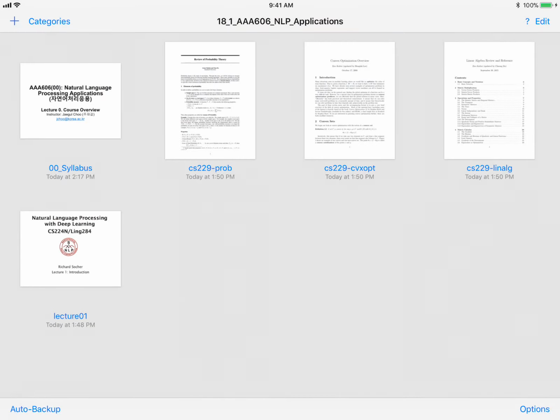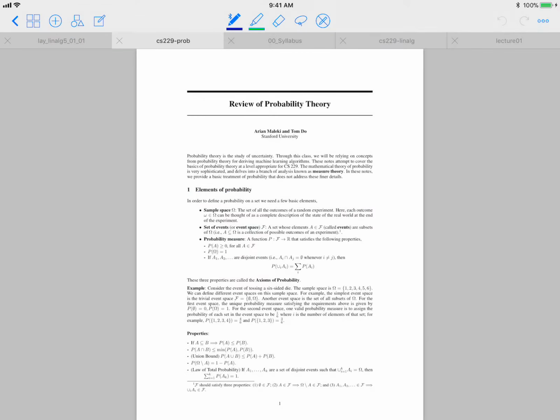At the same time, it also has some reading material. In the first week, the reading material contains three simple math background PDF files.